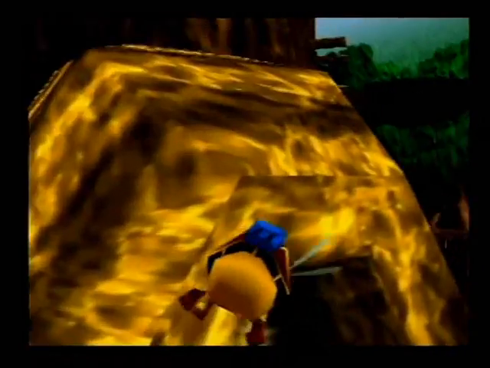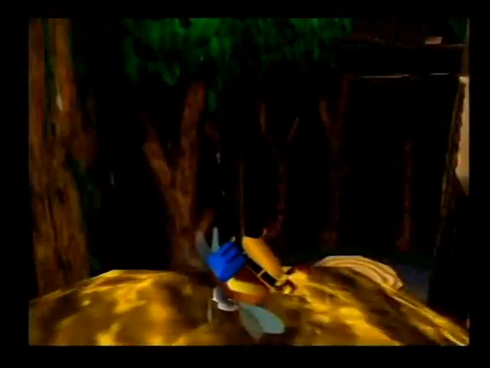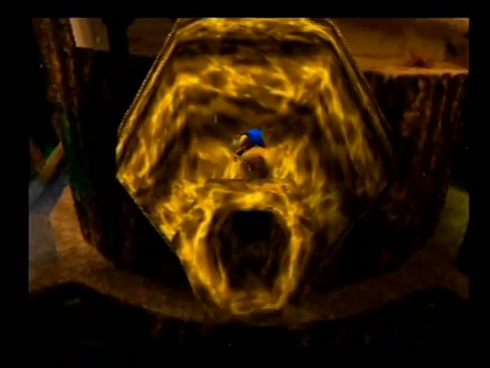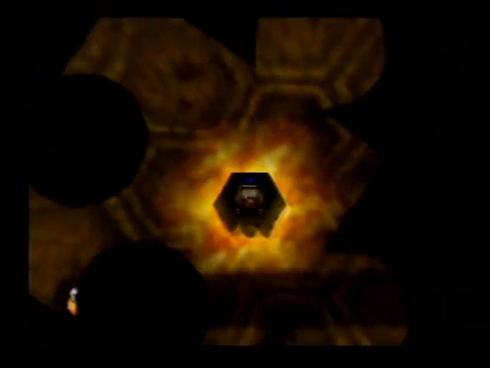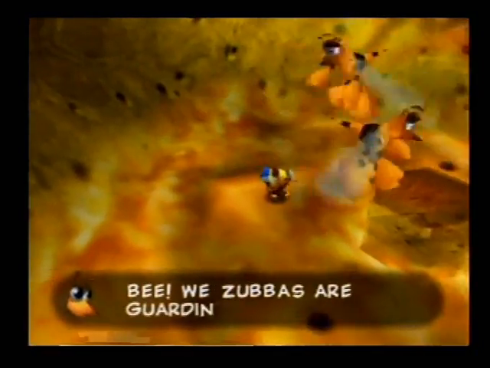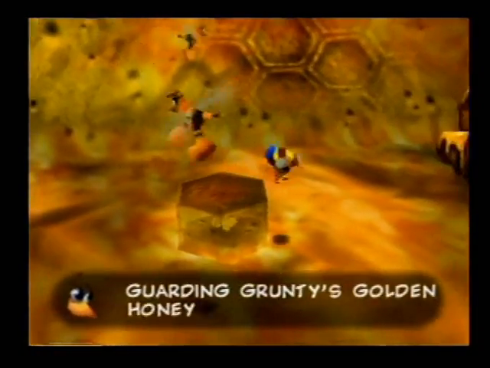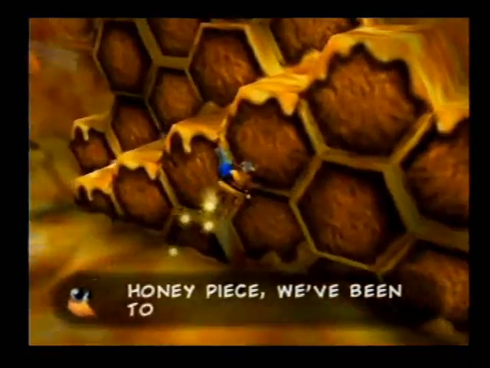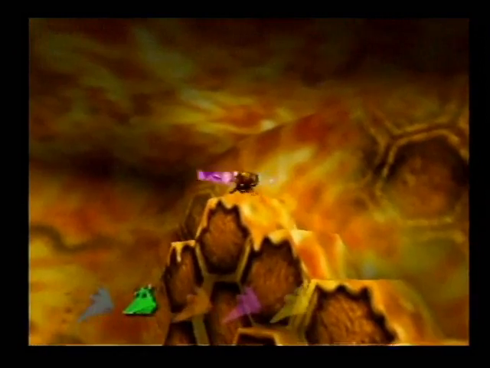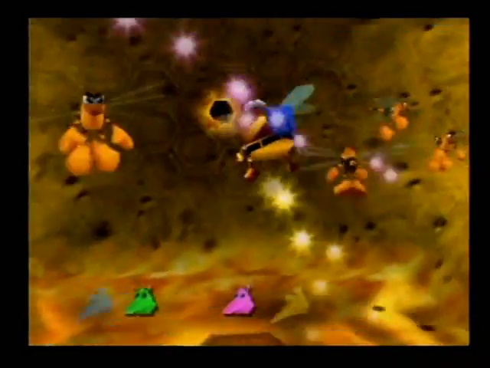And any Mumbo tokens I pick up now, there are no more Mumbo transformations in the game. So really, if I pick up another Mumbo token, I don't know why, because I don't really need them. And they don't really count towards 100% completion, so screw it. Anyway, these Zubbas are like hornets. They're protecting a Jiggy, which I can't get right now. But the reason I'm in here as a bee is because I want this pink Jinjo. The pink Jinjo is not there when I show up later, so that's why I'm in here now.